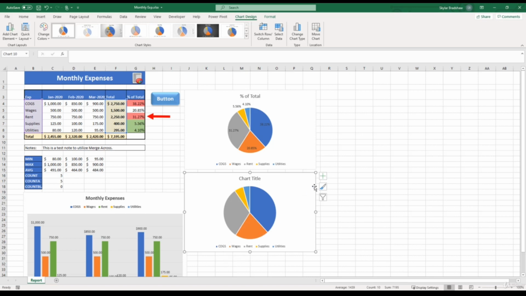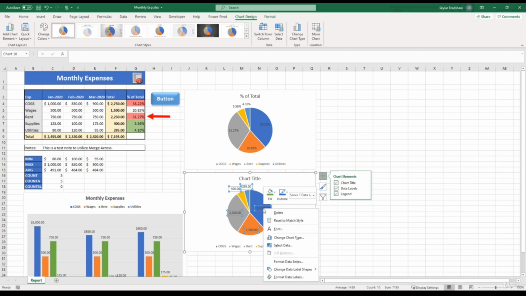Since we selected our row labels prior to inserting the chart, our row labels show up in our legend. Now if we add data labels to our chart, let's see what happens. Instead of getting a percentage, now I'm getting the actual total value of the expense across the 3 months, which may be fine, but usually when dealing with pie charts, you're talking about percentages. So to change these values to percentages, we need to do some formatting to our data labels. I'm going to click on one of the data labels within our chart, and then give it a right click and select Format Data Labels.